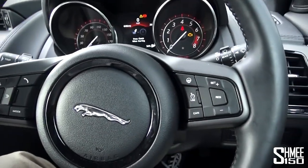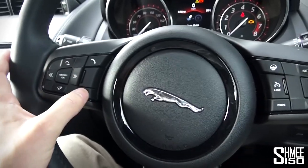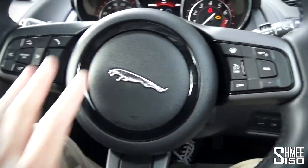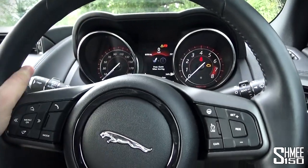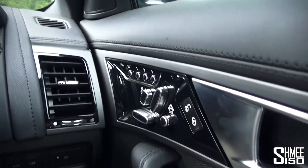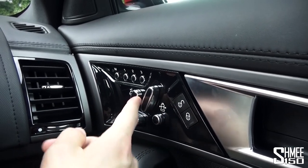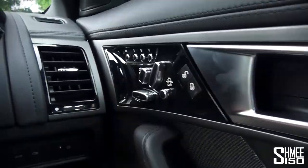Over on the steering wheel, lots of controls to use: media controls, volume, next, last, mode, and phone. You've got speed limiter, heated steering wheel, and cruise control settings surrounding what is quite a nice leather-finished wheel — it feels very large, but no complaints with it at all. All the seat controls and memory controls are over on the door panel, including lumbar support, the width of the seat, and the backrest pressing out. Lots of movement you can do.